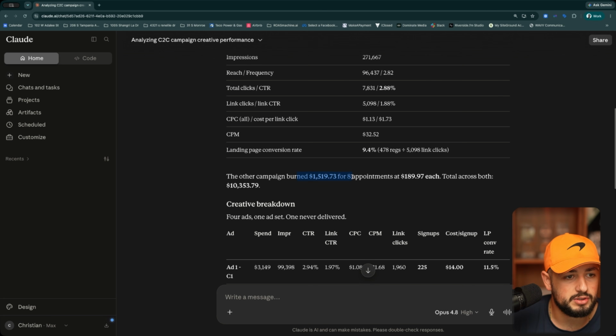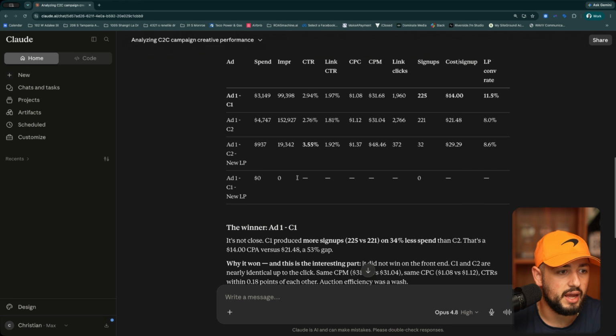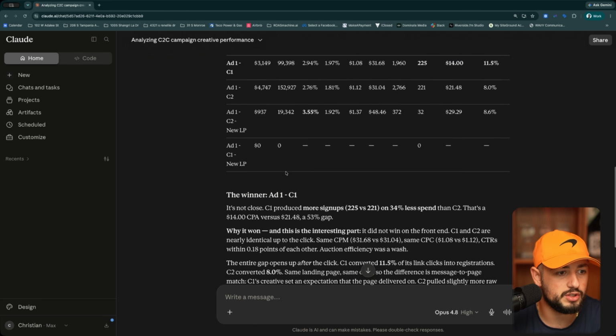And the other campaign burnt about $1,500 for 8 appointments at $189 an appointment. I was testing to see, when it comes to the appointments, what people wanted to see in the course because I wanted to add more value to it. Basically, my objective was to build a $10,000 course and give it out for free because my goal is to teach 100,000 people how to run paid ads. And all right, perfect. So this looks good.